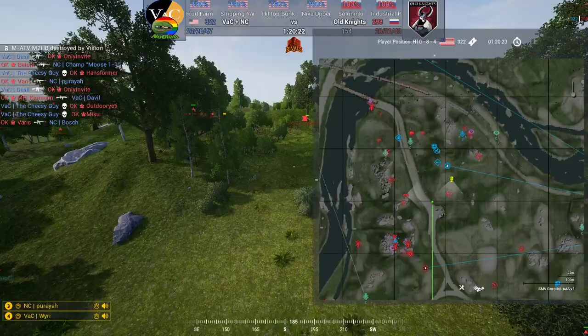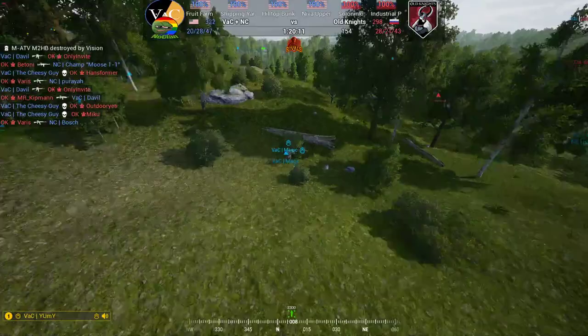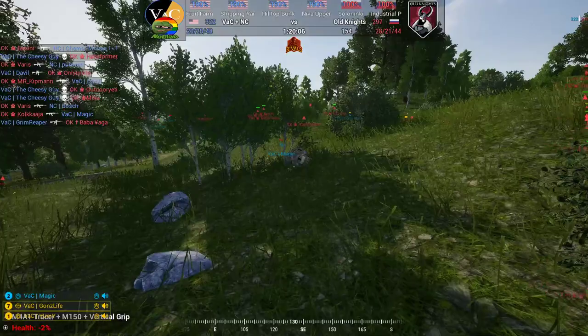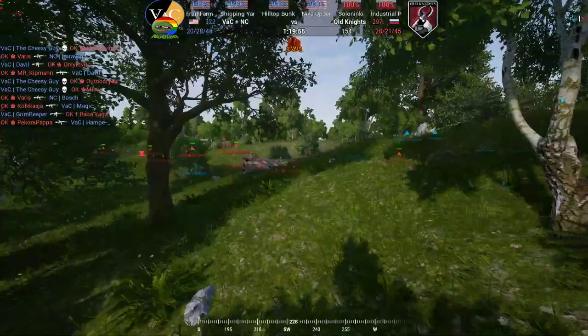Colt, back up on the hill. Take a while to main. Grab the Bradley, start working the east side from the industrial side. And here we see VaC pushing in, finally. Making some progress. Drop the Bradley. Colt drops some magic. Come back to me. Where? Really? Might be able to see him through underneath the trees there.